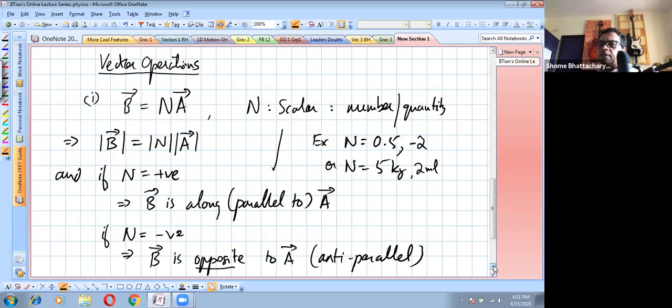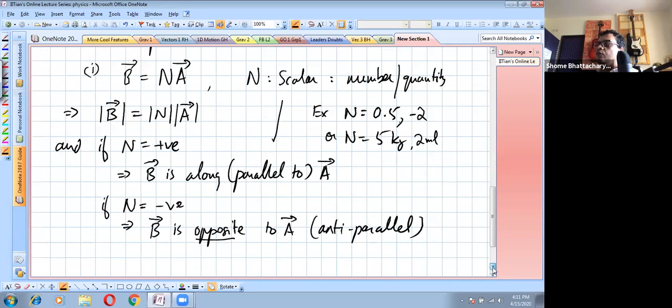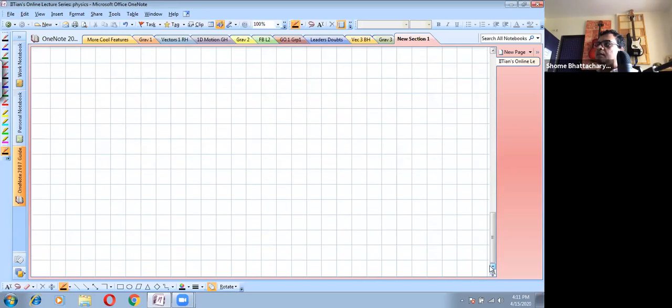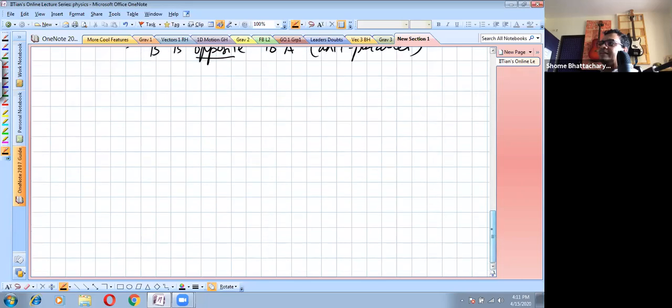So this was the first type of vector operation we saw, and this is pretty easy. Now the next type of vector operation was the addition of vectors, and this is where we left off last time. So this is the part that I'll be focusing on to begin with today. We'll do a quick proper revision of all the things we've learned about vector addition, and then we will come to the homework problems.